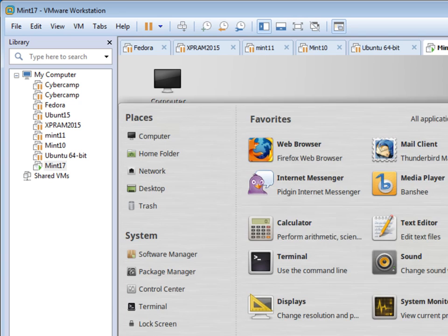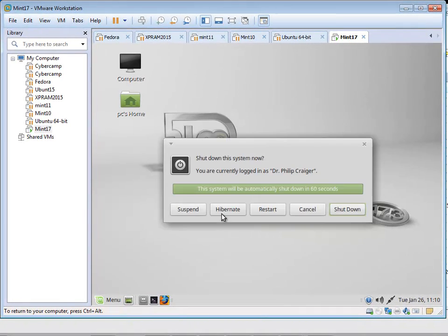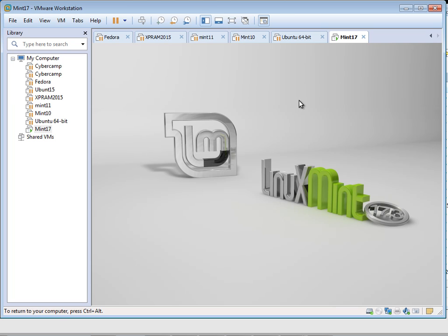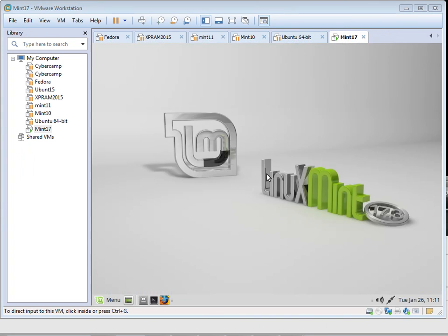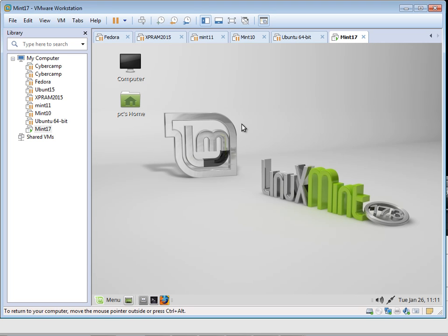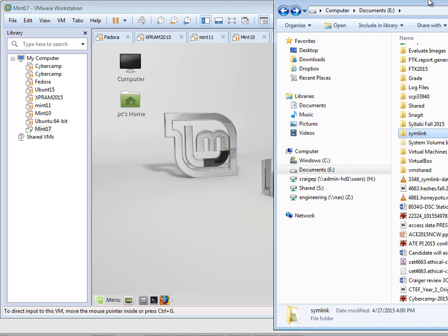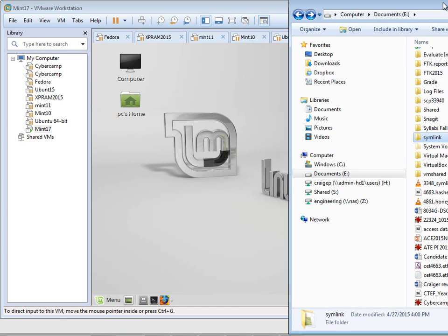So let's restart. We're going to quit and we're going to restart. Okay, and remember that the reason I didn't receive the authentication dialog for my credentials is that I allowed myself to be logged in automatically. Again, that's not a very good thing to do, but I'm just doing this for teaching purposes.